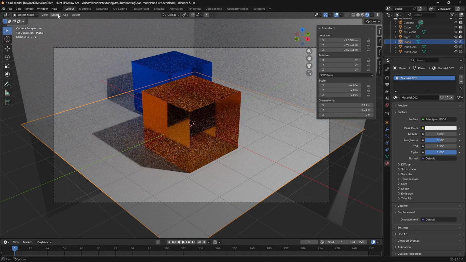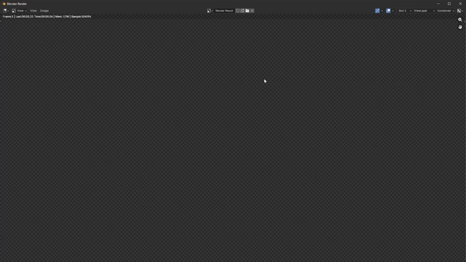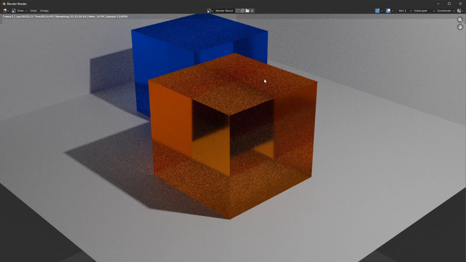Okay, and if I quickly go into render, I'm not going to render the whole thing because it will take a while. But, sorry, I've accidentally not turned on this here. Again, render, and there we go. Now, when that actually renders up, it will look like a nice little scene. The glass will look like glass. These aren't amazing shapes. They're just simply cubes. You can see the light sources, and I've got shadows from a light source that's in the scene. And it's working now. It's actually doing what I want it to.